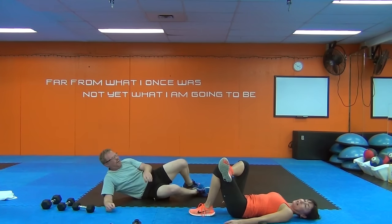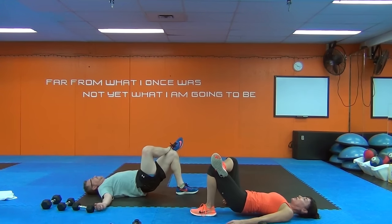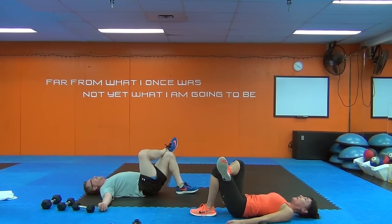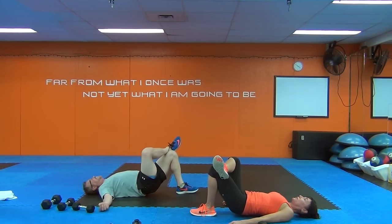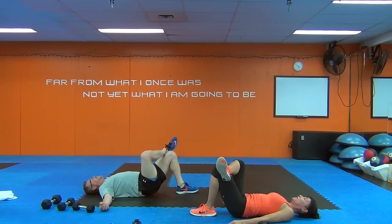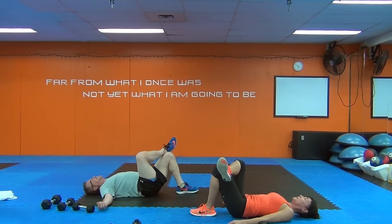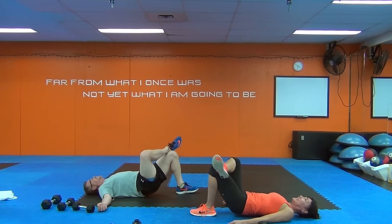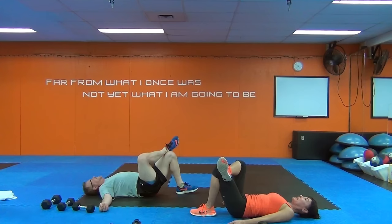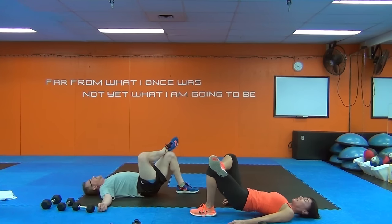Here we go. Cross the other leg. Other leg. Ready? And lift. Drop it down. 3, 2, 1. Up. 3, 2, 1. Up. 1, 2, 3. Up. Up. 1, 2, 3. Up. Oh my goodness. 3, 2, 1. You can count backwards. We go. 3, 2, 1. Lift. We've got that plank with the dumbbell pass coming up.